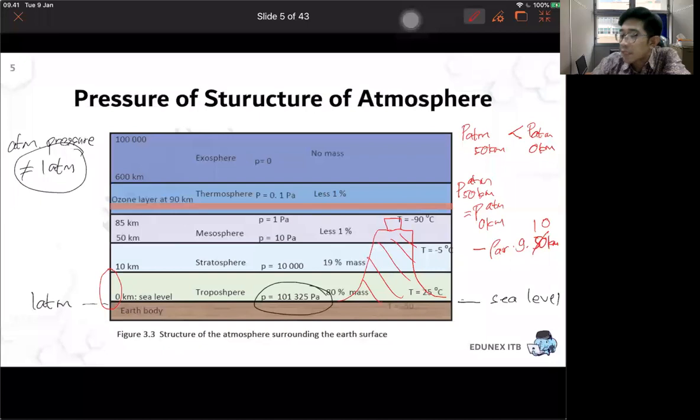Bisa dihitung pakai persamaan yang tadi. Karena makin tinggi tempatnya, maka tekanan atmosferiknya itu makin berkurang. Karena satu, densitas dari udaranya makin turun, dan kemudian memang kalau kita naik ke tempat yang lebih tinggi, itu tekanan hidrostatika, the hydrostatic pressure of the fluid, is also reduced. But later we will discuss about the hydrostatic pressure.